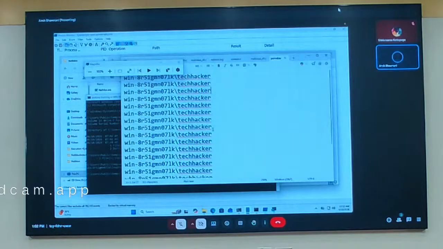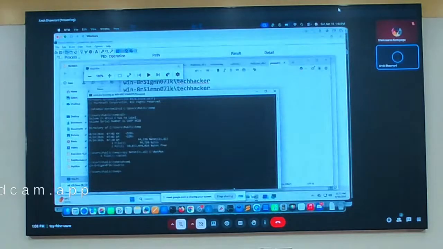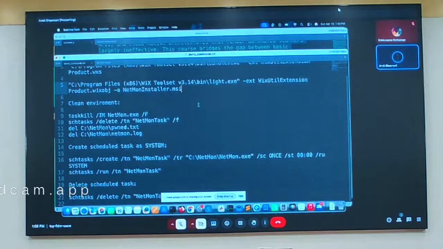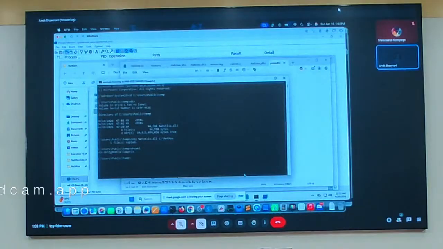The closer attack vector in the real world would be creating a service out of this program. I've written this command because it's not very easy to remember. So creating a scheduled task as SYSTEM. This is one command. What I'll do is, as admin, I'll run cmd as admin once again.